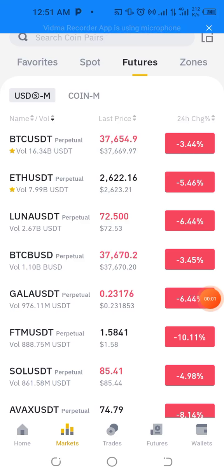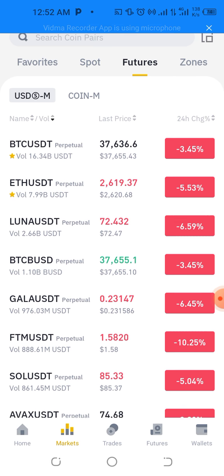All right, so those signals now, if I drop them, all you need to do is just go and buy those coins on spot, right, and then keep it. If you have mastered futures trading and you want to trade on futures, it's very, very risky. You can lose your money. But you can also trade on futures and make quick profits. You can also lose money on futures, right?